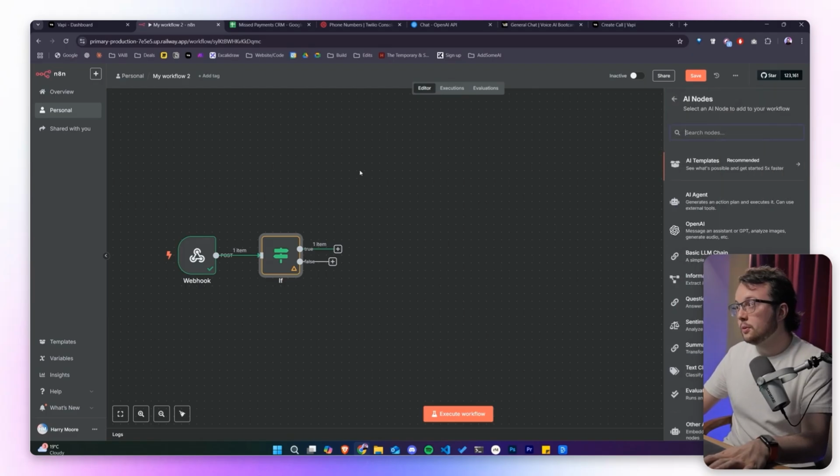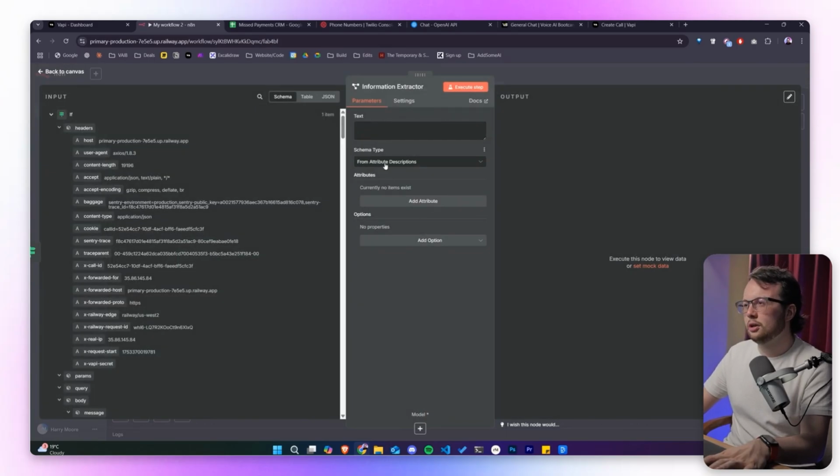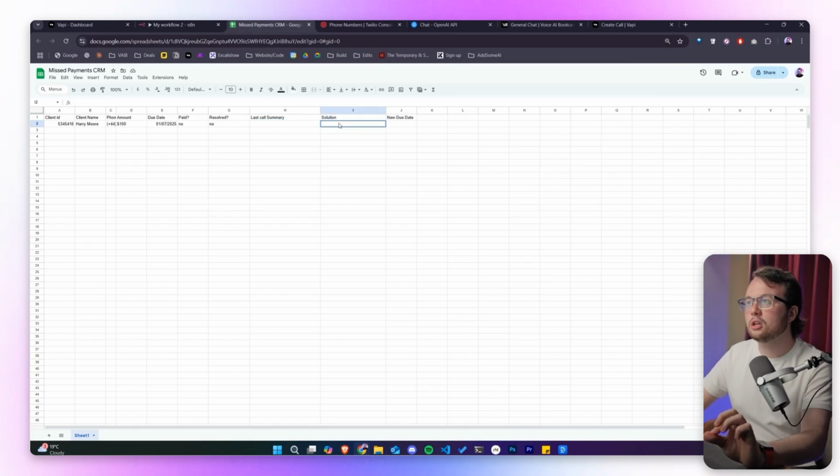Now, this is where we can use an AI module. We're going to use OpenAI. No, we can use information extraction for this one, I'd say. And now this is the job of an agent to go and pull in some of the information that we can't get just from these call reports. These are going to be the solution, determining whether it was the solution or not, the new due date, and then also determining whether it's been resolved. Because payment we don't want yet, that's only going to be updated if the client actually makes payment through Stripe in this case. So that is not going to be touched at all.